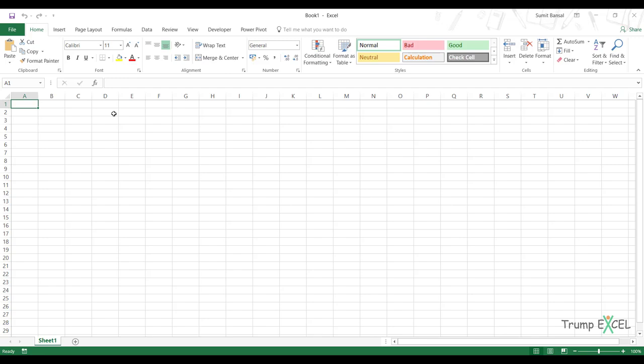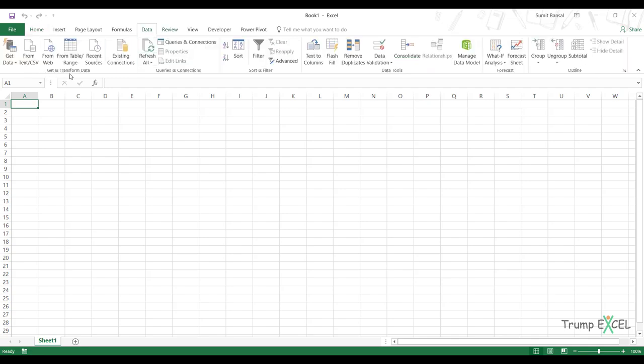Now if you're using Excel 2016, then the Power Query options are in the Data tab, and if I click here you can see I have Get and Transform Data, and these are all the Power Query options. In Excel 2016, Power Query has been renamed as Get and Transform. If you're using Excel 2010 or 13, then you need to install the add-in, and the Power Query tab would be visible here once you have activated the add-in. We have covered this in the previous videos.